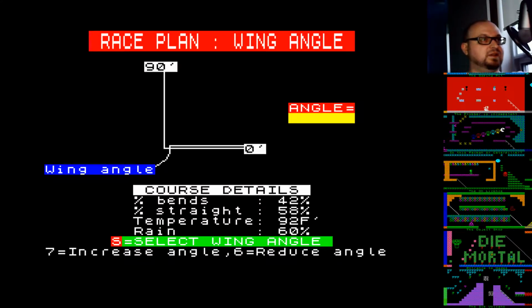Race plan. So we've got to figure out what angle we want our wing to be, even though we have no idea what's good or bad really. But given that half of it is straight, but there is a 60% chance of rain, we've got to have some angle just for the bends and the rain worries, just to have some downforce. Let's go with like 25% or whatever that is, degrees. Sure. S for sure. There we go.